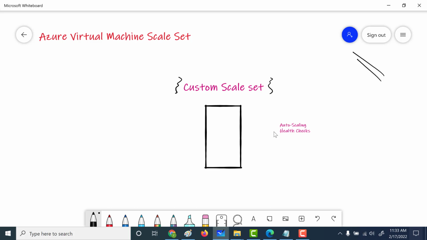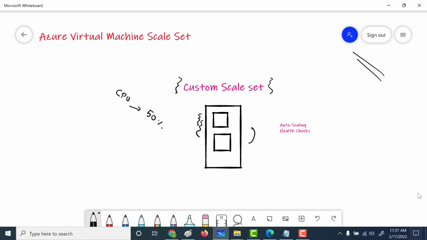So how the custom scale set is going to work is as follows. We're going to have an initial condition of 2 virtual machines within our custom scale set. And we're going to have a scale in and a scale out policy. So the scale in policy would be something like this. If the CPU utilization, now again, you can choose other metrics as well, but for our example, we'll choose the CPU utilization. So if the CPU utilization of these 2 particular virtual machines goes below a certain threshold, the threshold that we choose would be 50%, then this particular custom scale set will scale in. That is, instead of 2 instances, it will scale into 1 instance.